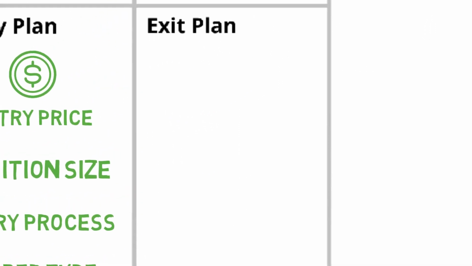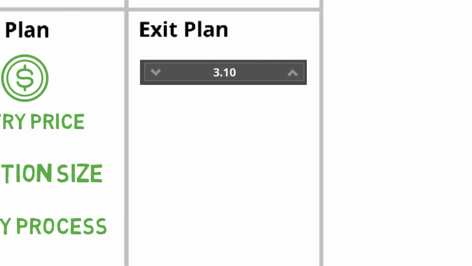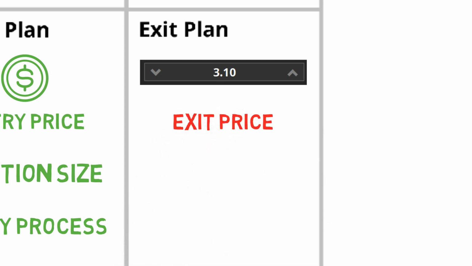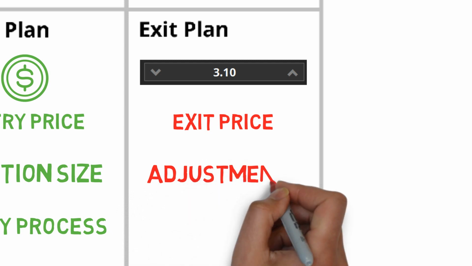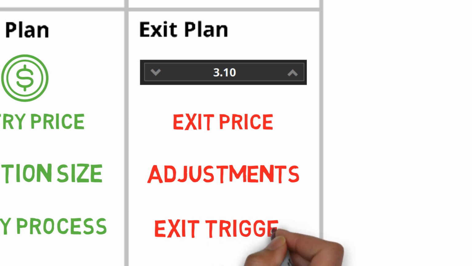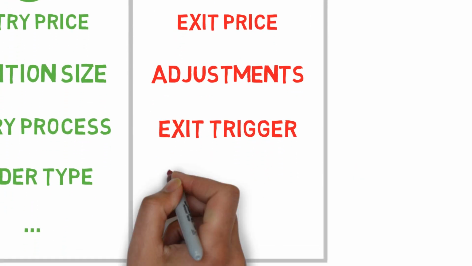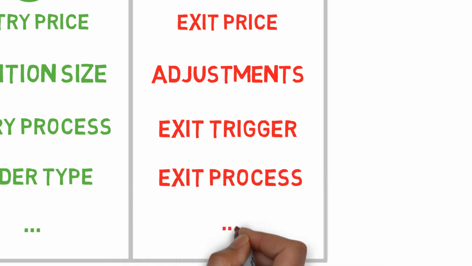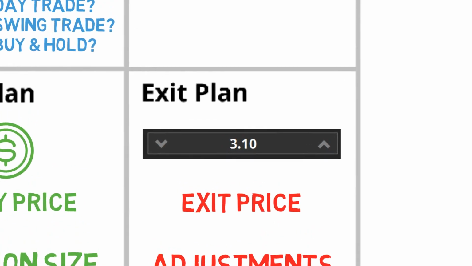Just as important is your exit plan. This should describe how you're going to close your position. This could include possible trade adjustments, your trade exit price, and exit trigger. The most obvious exit trigger would be a certain price level, but it certainly isn't limited to that. You could, for instance, also use a time frame, probability of profit, certain indicator values, or the P&L of your position as an exit trigger. Moreover, your exit plan should include how you're going to close the position.